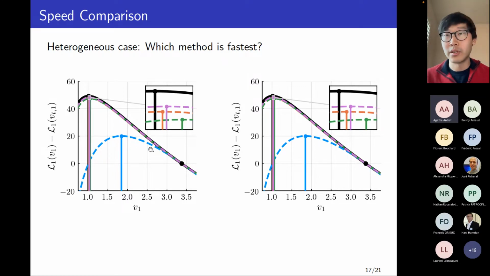And you can see this minorizer is quite loose, actually more so than initially expected. But in hindsight, maybe it makes sense because essentially what we did is we minorize this natural log term by an affine term, and that's quite a strong kind of relaxation. Now, if we zoom in here, you can see that all of these are quite close to the actual objective function, and indeed also their maximizers are quite close to the actual maximizer, which is over here.